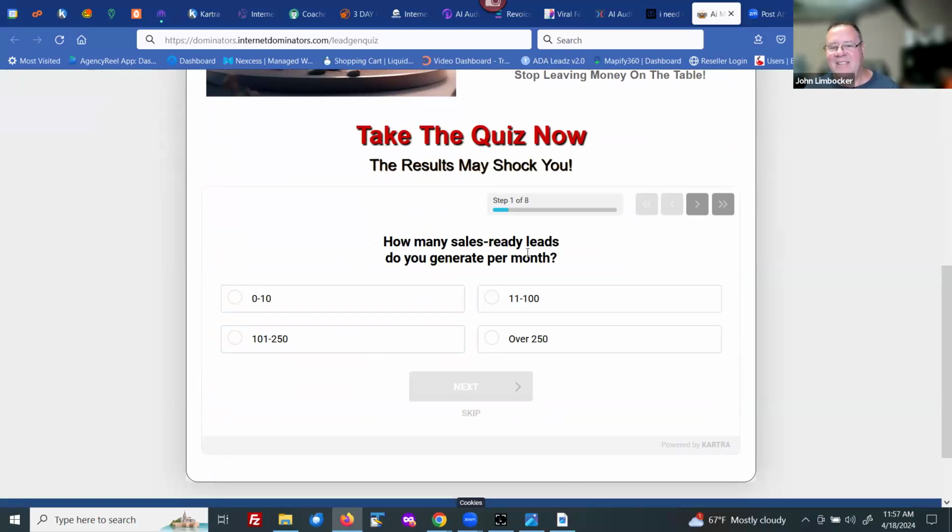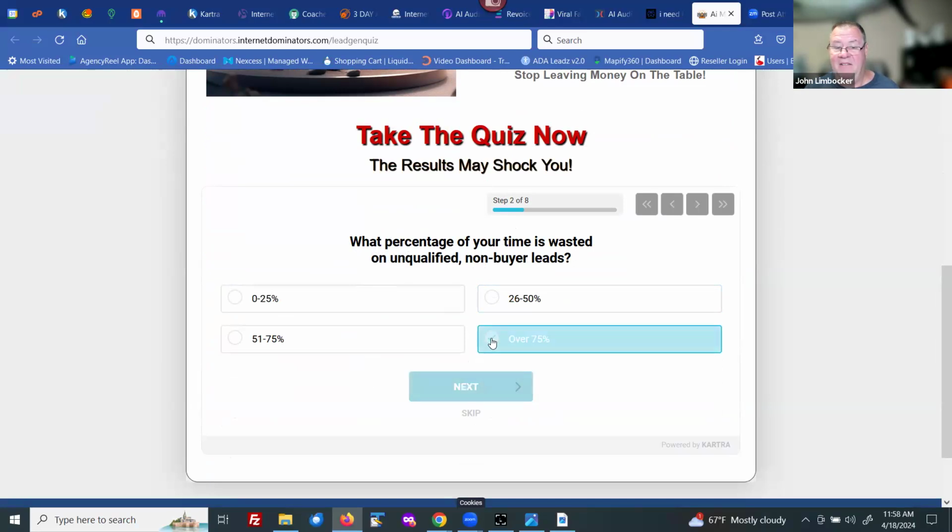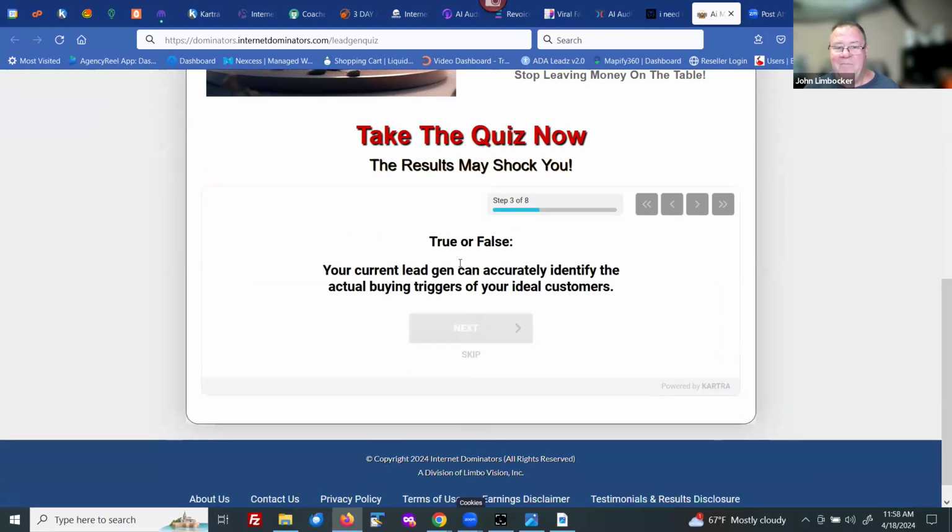How many sales ready leads do you generate per month? 0 to 10. I'll do this and get a bad score for you, just so you can see what a bad score looks like. What percentage of your time is wasted on unqualified non-buyer leads? A lot. True or false? Your current lead gen can accurately identify the actual buying triggers of your ideal customers.